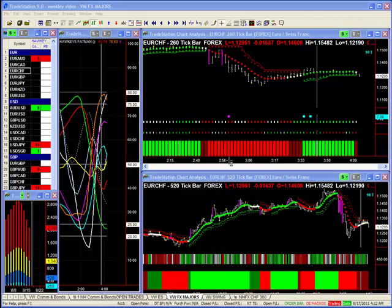First of all, let's look at the fat man, and for those who are new to Hawkeye, remember that each color represents a currency. You can see that the white here, which is the Swiss franc, is going up, and that's on a 15-minute fat man, and I have the euro, which is the green, going down. Now, I could have been quite tempted to have gone long on the fast tick speed that the gearbox gives me over here, which is the 260.